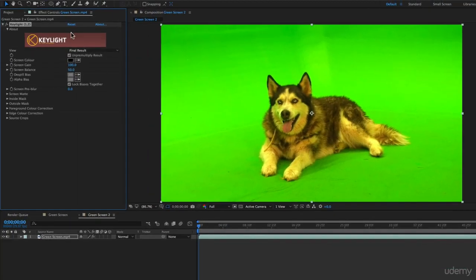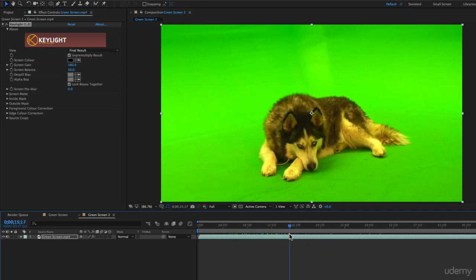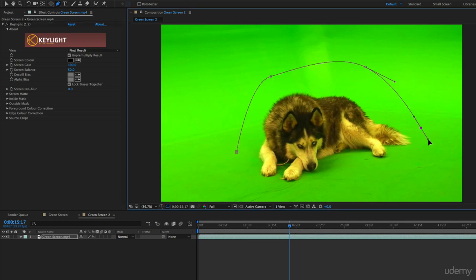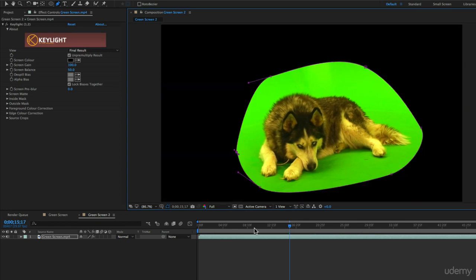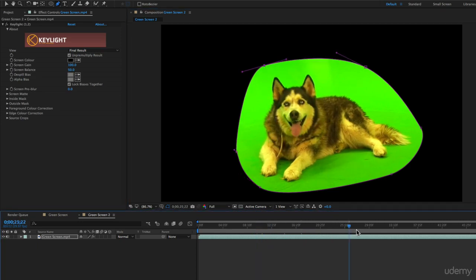In the effects controls window up here, you have your different settings. So the first thing you'll want to do is, if you can, mask this clip so you can get rid of as much green as possible, so you don't have to make After Effects do extra work to remove it. So I'm going to take my pen tool with this clip selected. I'm just going to draw around this husky dog and close our mask. So now After Effects doesn't have to do any work. Let's make sure this point is up above his ear or her ear.